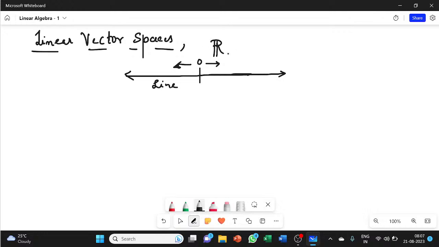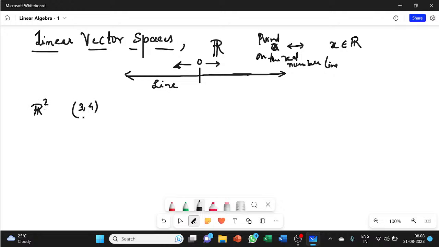So in order to represent a real number, we try to see what is the location of the point on the real number line. So there is a one-to-one correspondence between the point on the real number line and the number itself. You tell me a point, I will tell you the location on the real number line. Similarly, if I want to find an ordered pair, let's say I ask where will be the location of (3, 4).